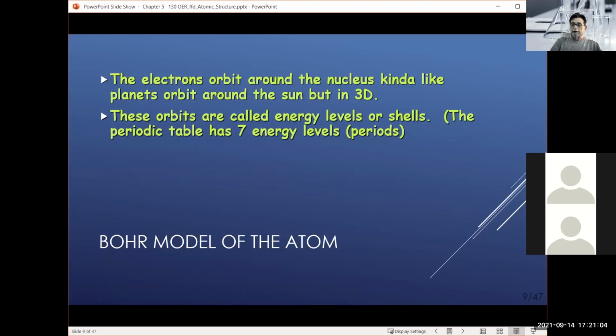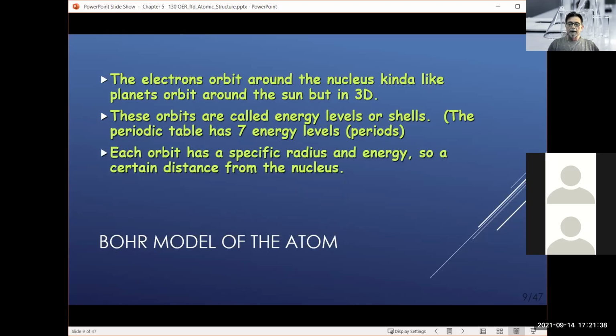And as I stated, 7 energy levels, which is quite fascinating because the periodic table as we see it now wasn't quite like that then. And so, wow, it kind of fell into place, the elements. Right now, with 7 energy levels we have created, we have identified up to 118. Guess what? When we start making the 119, we're going to have 8 energy levels. At least that's the theory.